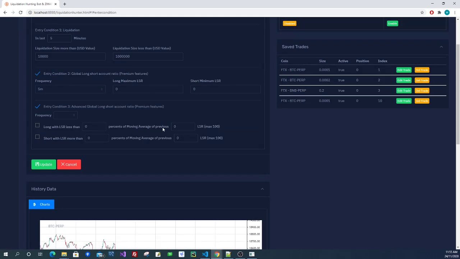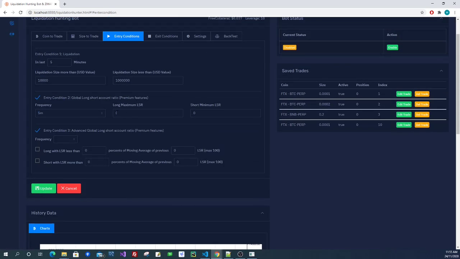So entry condition, maximum LSR. If you set 1.9, that's the maximum LSR for your long. So if you want to long the coins, and the LSR is more than 1.9, it will stop you entering the long position. And this is the minimum LSR for short.